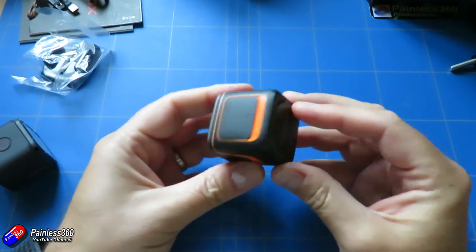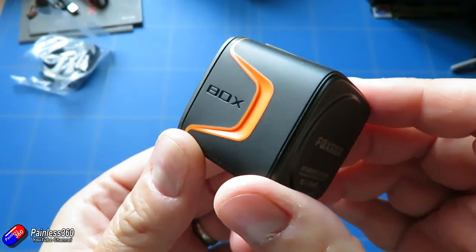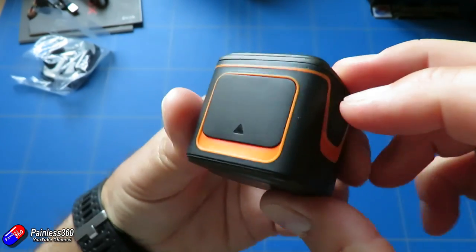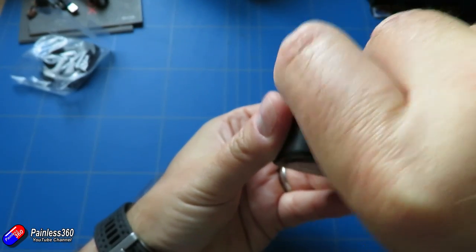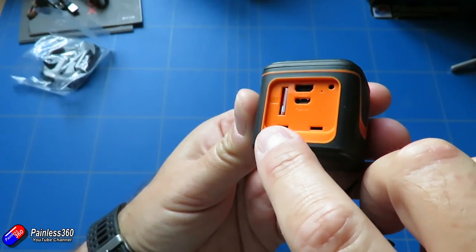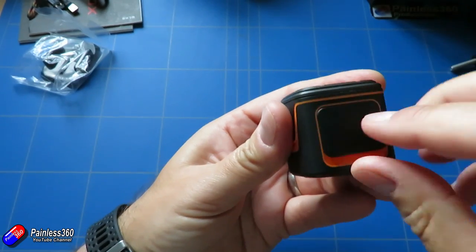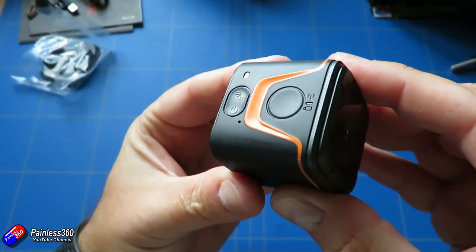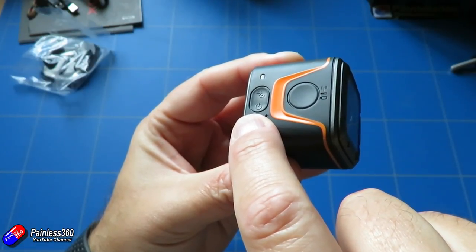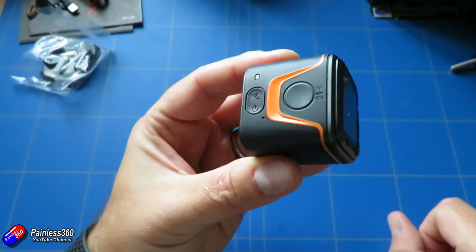If you have a quad — like this new one from the guys at Hollybro — where the holder that comes with it is absolutely designed to fit your GoPro, the Foxit sadly isn't going to fit; it's just too big. Now that isn't a disaster — I'm going to spend some time designing mounts for it. Up close it does look like something Microsoft designed; you'd expect it to say Xbox. There are minimal controls. All the ports are accessed via the top hatch: HDMI out, SD card at an angle, and a USB charging port. The side controls are very simplistic: power on/off, a button to switch from video to still mode, and start/stop — press and hold to toggle Wi-Fi.